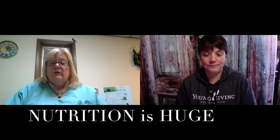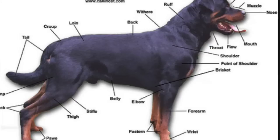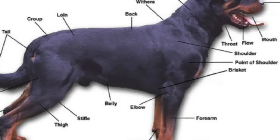So also about that time, Chinese herbs and nutritional supplements. And I furthered my education in nutrition. Because when we look at all these things that we do, this is what I like about being a holistic practitioner now, is we look at everything. We look at the whole body. And, you know, from what goes in the food bowl to what is being used in the household. And essential oils have just become a huge part of my practice.